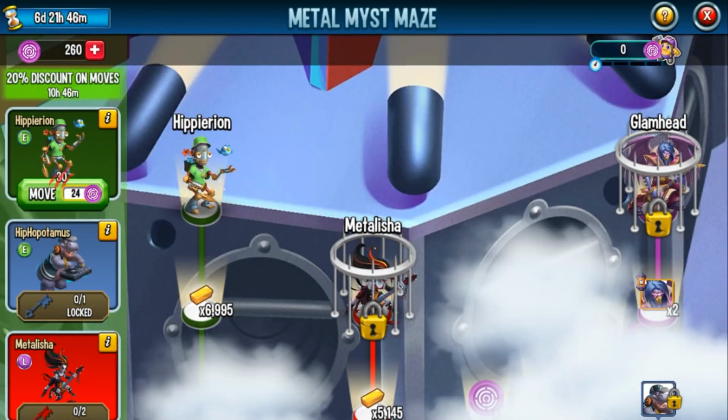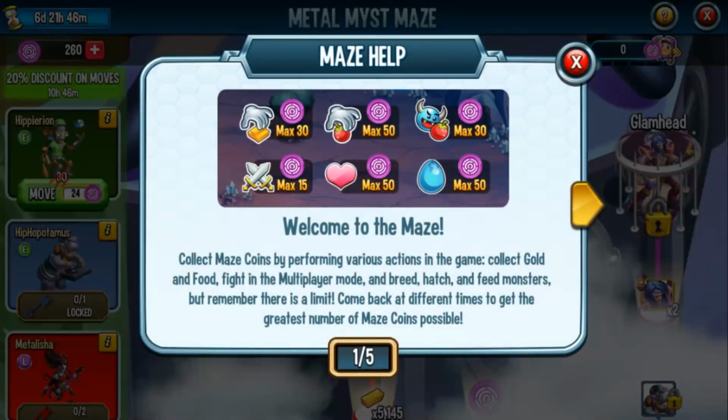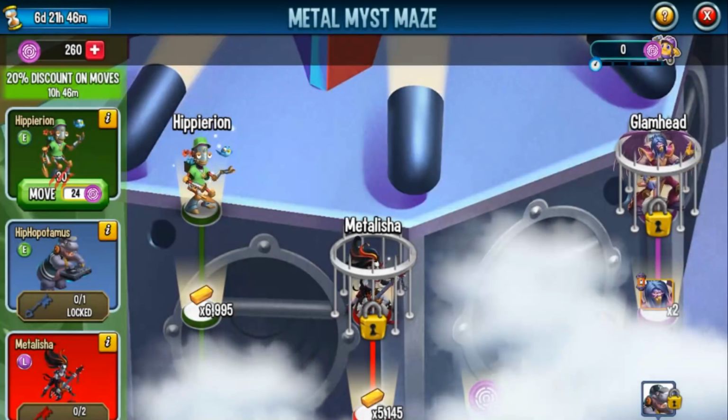So see, I started with 150. But I performed the collecting gold, the food, and the feed. That should have given me 110. 150 plus 110. Hey, that's 225.